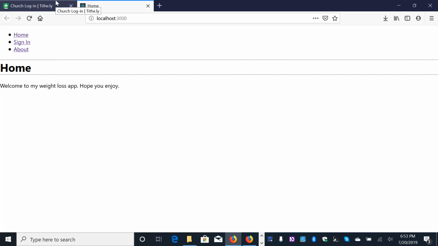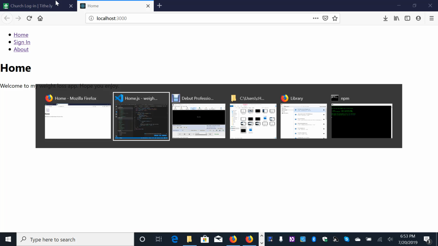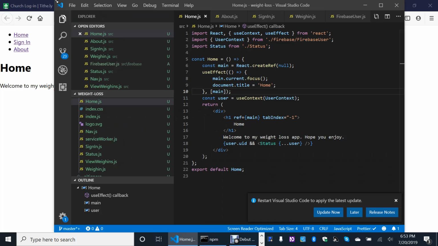If I comment out that focus line, now I'm going to sign into my app again.